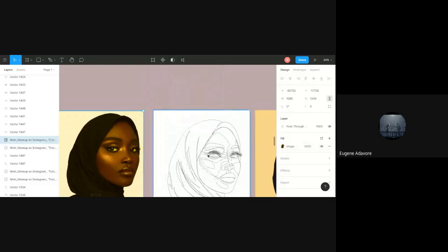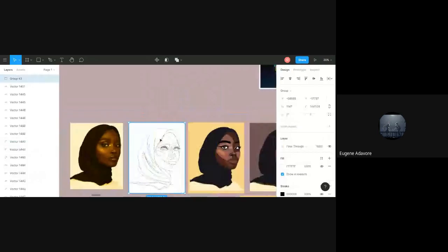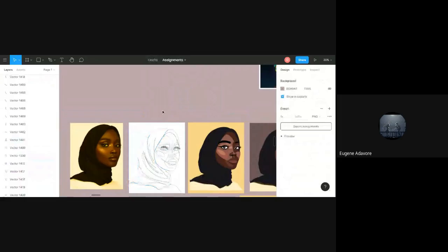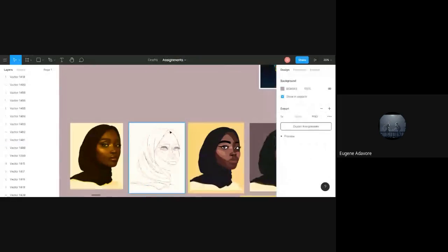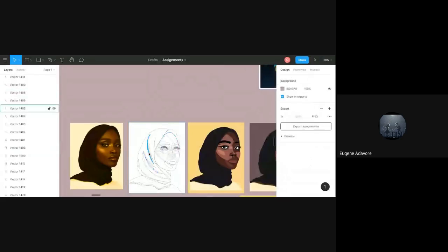So when I did that, I got this outline here. So I traced, let me ungroup it. I traced the hijab. Remember I talked about layers? This is where layers come in. This is the back of the hijab, and this is the front part of the hijab here. Then these basically are the ruffles on the hijab. I brought it to the front layer of the hijab.